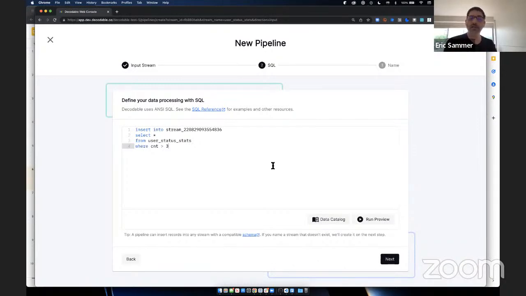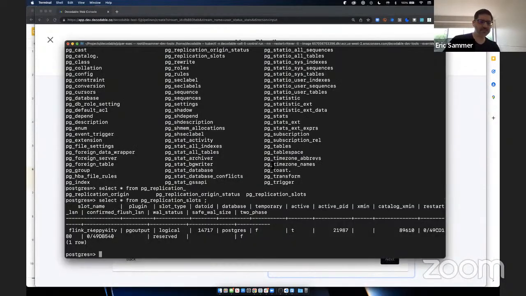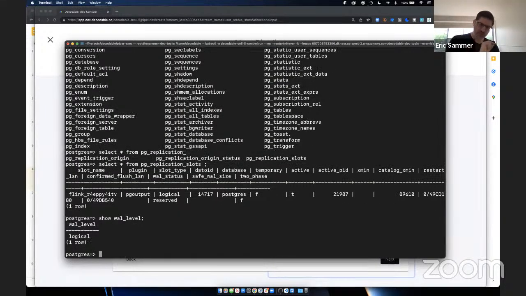In AWS Aurora, there's some trickiness you have to do with special properties to emit a logical replication stream. If you search for AWS Aurora Postgres wal_level, you'll see the help article about how to enable this.